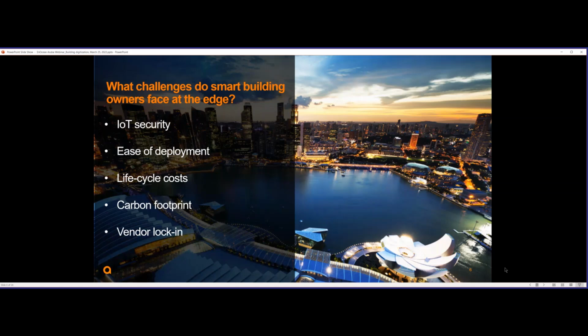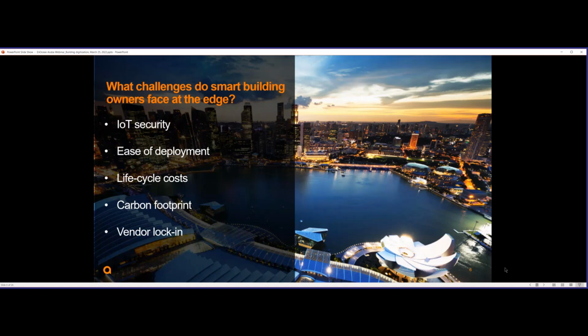And so moving to an all wireless infrastructure enables a smart building to become much more efficient and simpler to deploy and to make adds, moves, and changes. Carbon footprint, or the green footprint of a building, is very much at the top of mind for customers, both because of cost and because of a commitment to reduce carbon footprint for the global good.